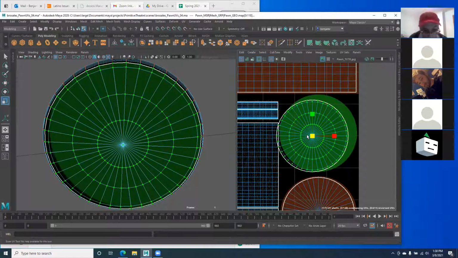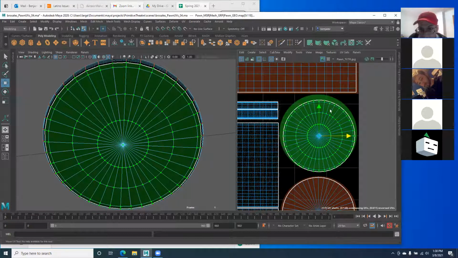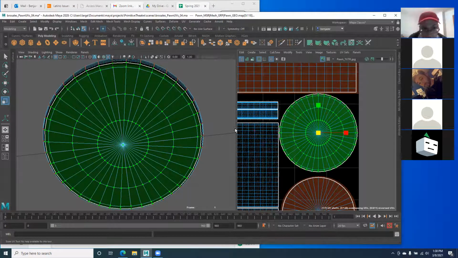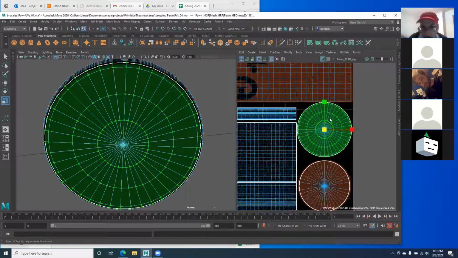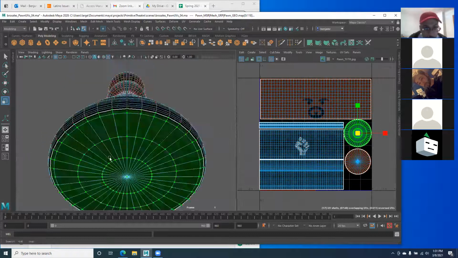And there's a tool that texture artists commonly use before they actually create their texture map in Photoshop.